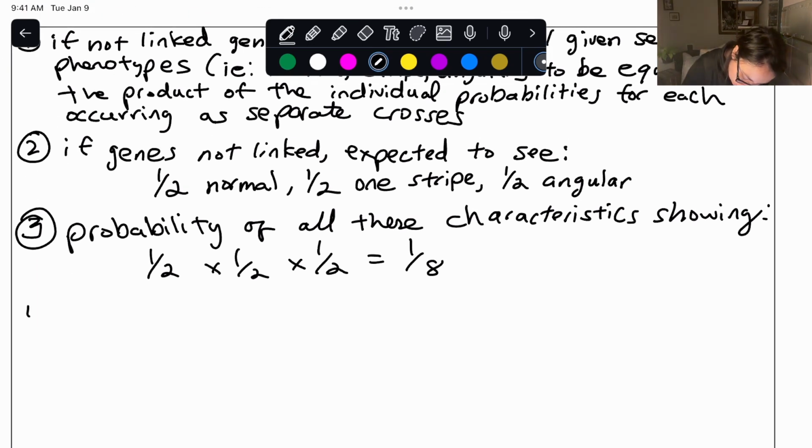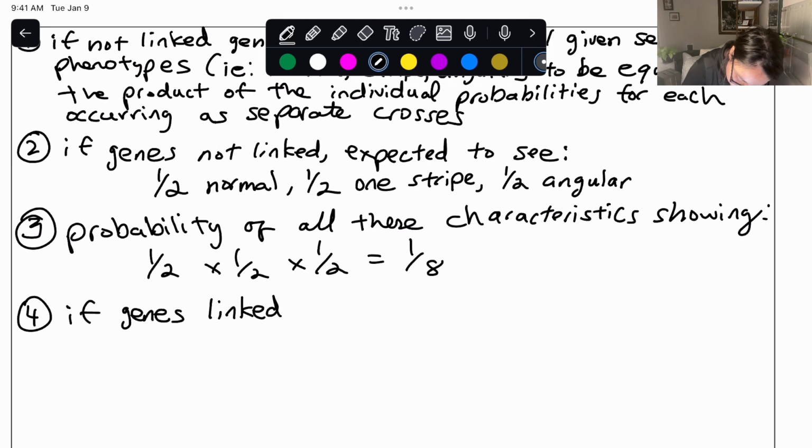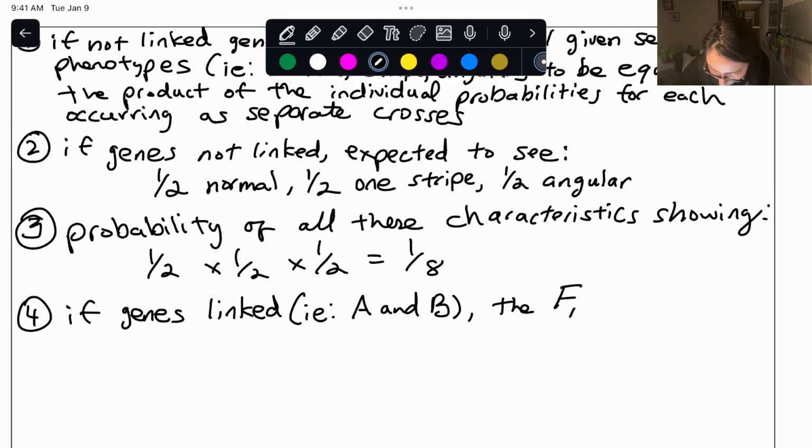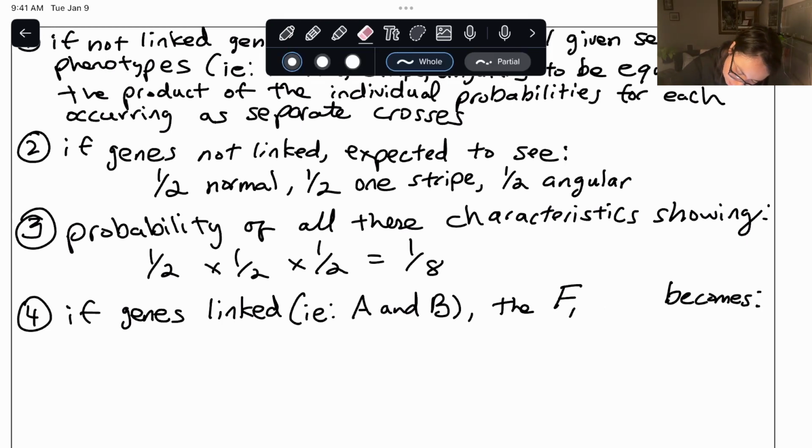And then you'll say for if linked, if genes linked, i.e. A and B, the F1 cross becomes the following. I'm going to rewrite that word cross.